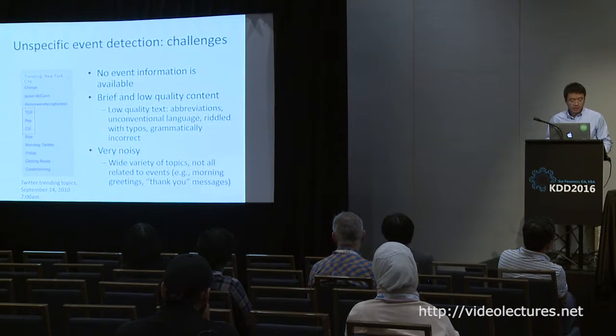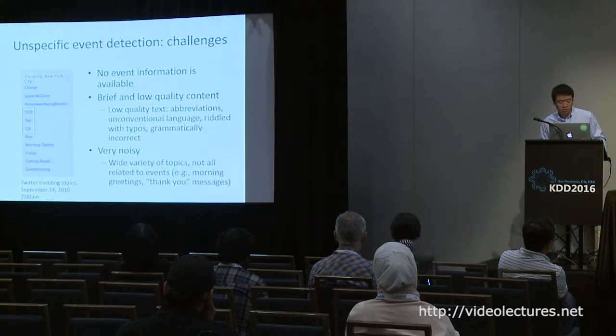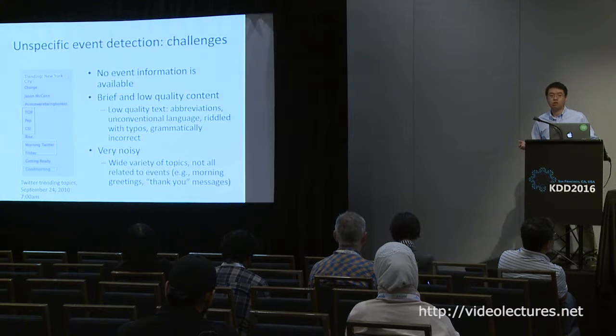So here is an example where I took a screenshot of the Twitter trending events panel. As you can see in this red box, these are the so-called trending keywords or trending events happening on Twitter in New York City. And it's very hard to make sense of them, right? What is TGIF? What is CSI? What is PEP? Okay, TGIF might be easier, but the other two are pretty hard. On the other hand, although we have detected events, some are very useless, such as morning Twitter, Friday, and good mornings. So they are not very newsworthy or informative compared to the events that we want.